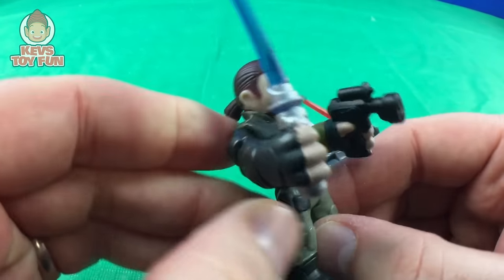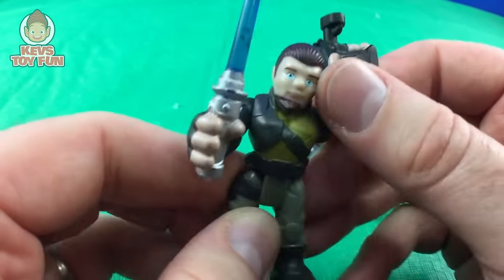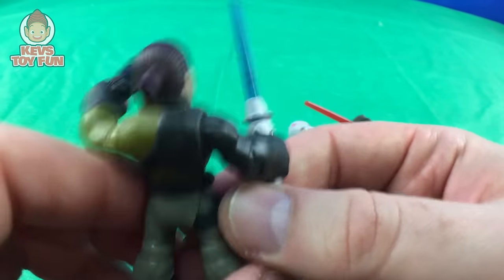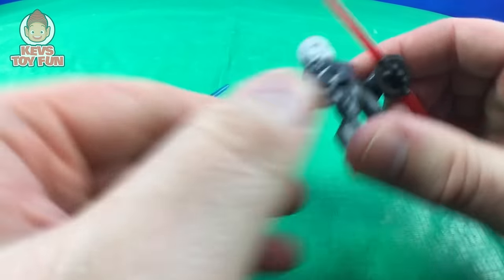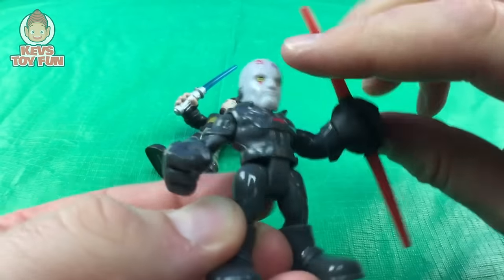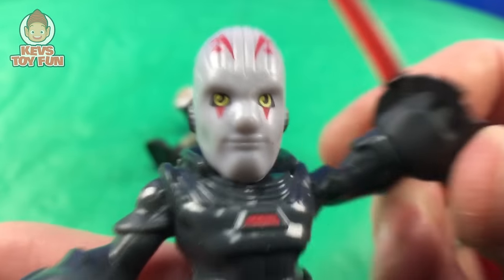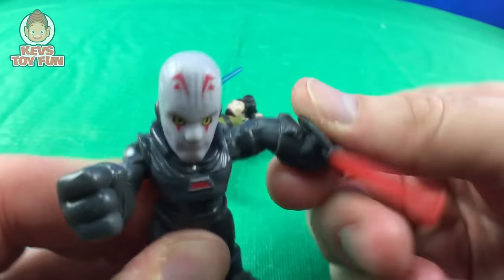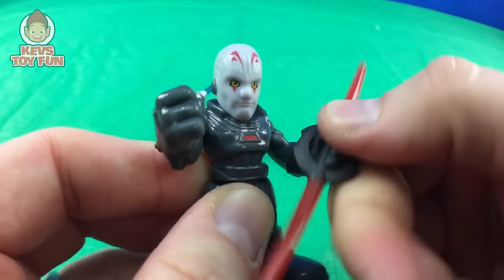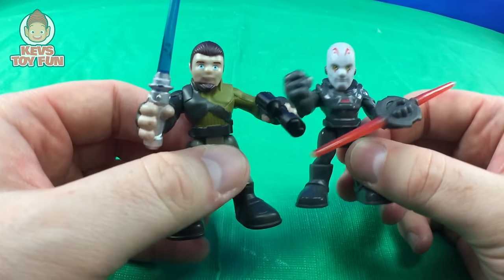Okay, very cool. Here's this lightsaber. Blaster. Inquisitor. He's got a very cool lightsaber, by the way. Double lightsaber. It's like a helicopter. Right? Pretty cool. There he is. So I'm looking down. Obviously, this lightsaber spins around, which is very cool. Pretty awesome figure. Okay, and there you have it. Now, let's do the Ghost.